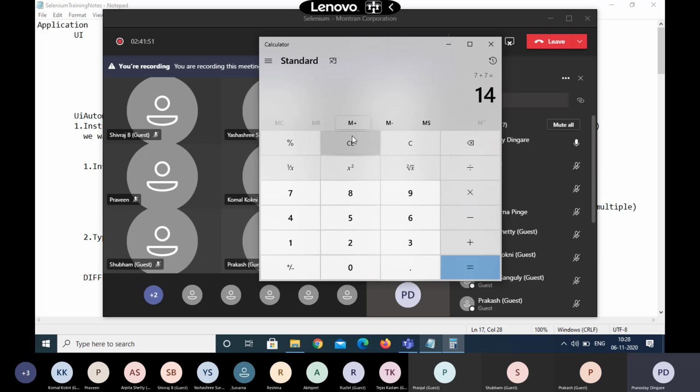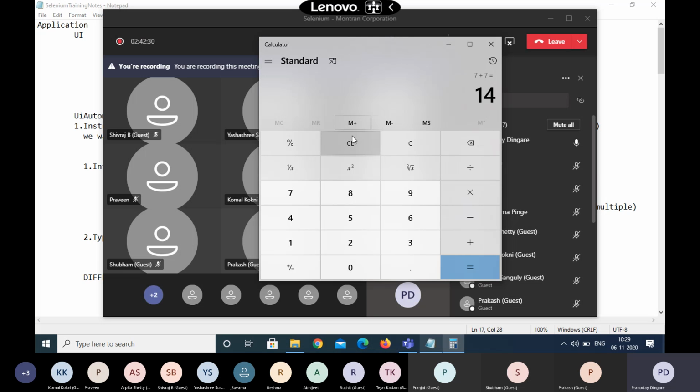That's why if you have ID or name, you should go for those attributes for finding the elements. If you are required to use an attribute which is uniquely set, and that's why you have chosen it, but for which you do not have any find element by strategy available, for example the type attribute, type equal to submit, and I want to use it in my Selenium script, but Selenium doesn't have any find element by attribute API available, then you should go for CSS selector.